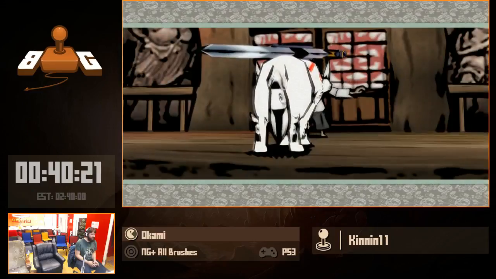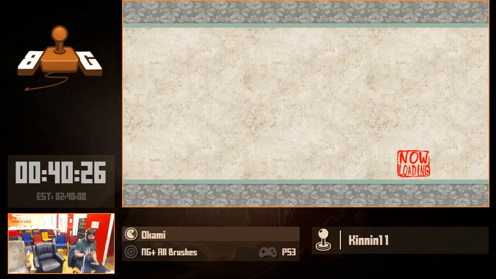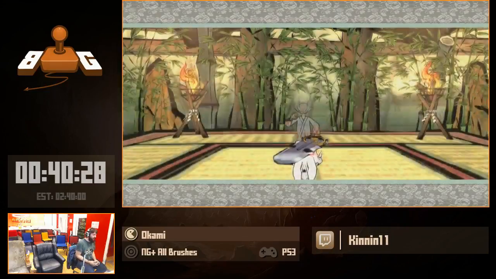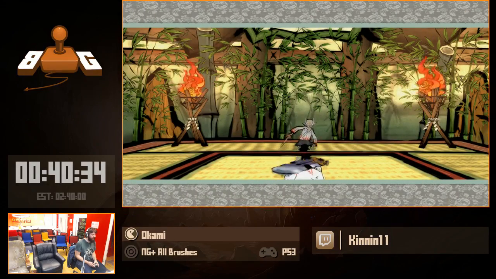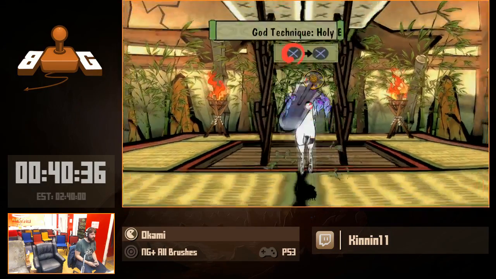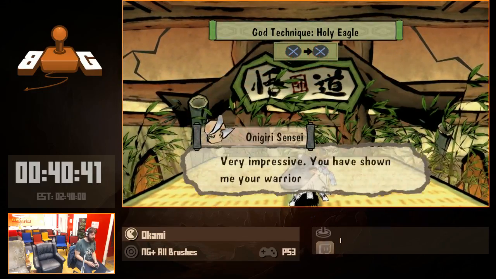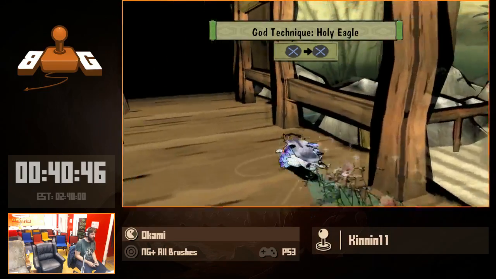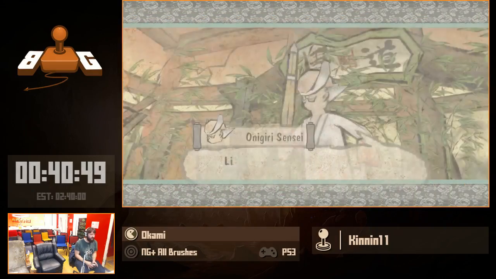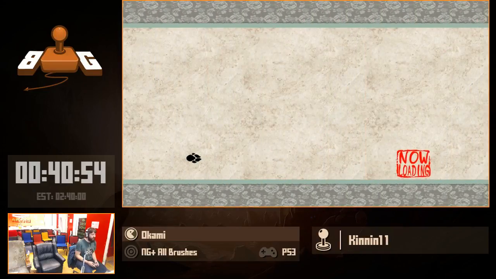The only reason we really go right here for the dojo is for this specific technique that we're gonna learn right now. It is called the Holy Eagle, and it does something very easy. It is basically a double jump, which is useful because that cuts down the amount of KTs we have to do basically by half, which speeds everything up like a giant amount. So we kind of just rush here as quickly as we can, while picking up a few small things here and there.